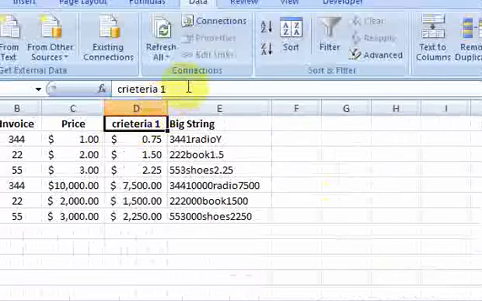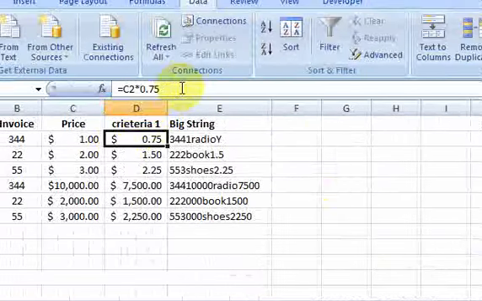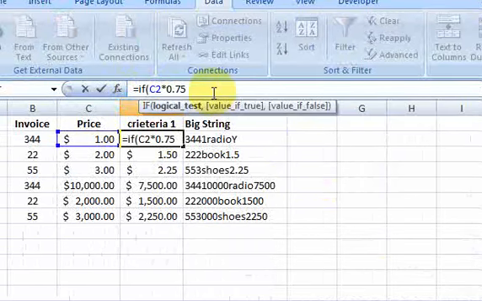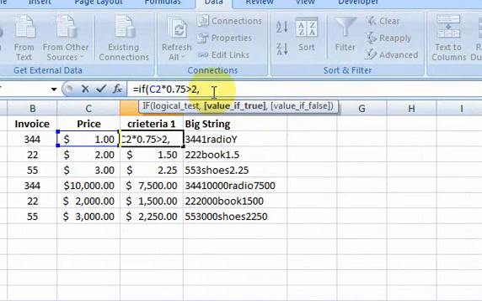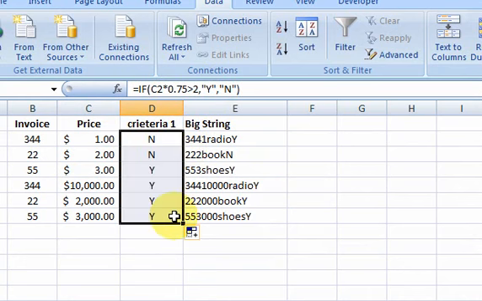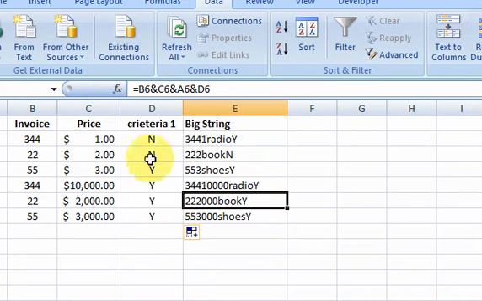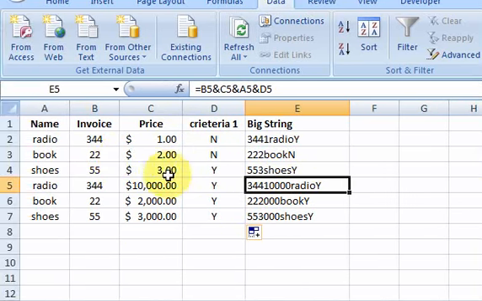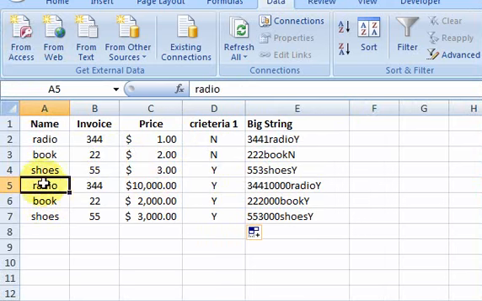Here, I'll make it clear, like criteria 1, I'll put if that is greater than 2, then Y, else N. So here's what you would actually do. You don't want the actual numbers in there because that wouldn't give you a duplicate sort of criteria. You'd want something like a yes, no, and here you can identify, okay, here I have a radio.